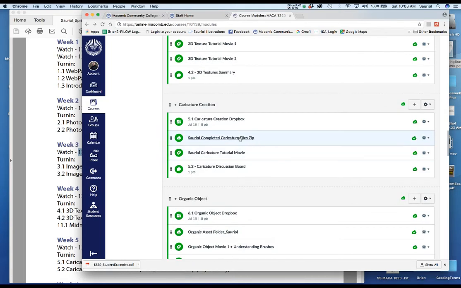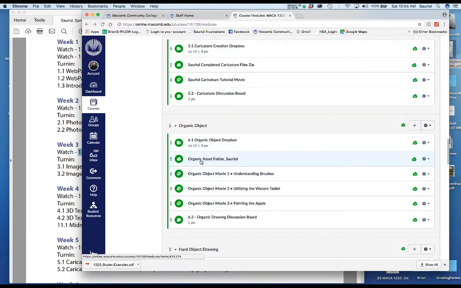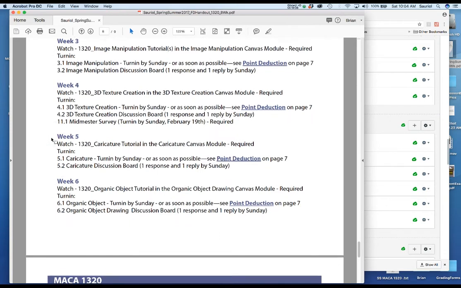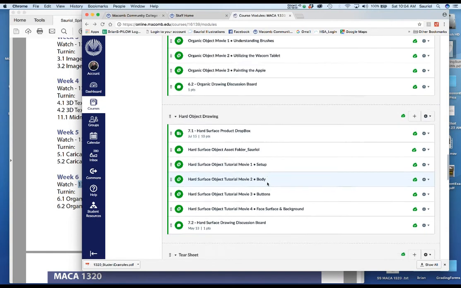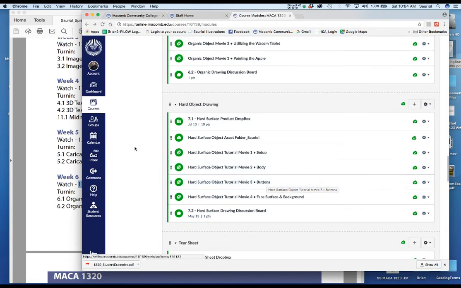And each time, you will see that I have, like in the character, a zip file, which means it'll put a folder on your desktop with all the files you need. All right? The organic one, it's an organic folder that'll give you my examples, my Photoshop file, so you can see what it is, and you can kind of examine my Photoshop file, and then there's the three movies for it. There's the discussion board on the bottom, and of course the Dropbox on the top. And that was the organic one. So let's go down to the organic one here, which is week six. So it follows in order, and it should be pretty easy. Let me know if you have any issues.